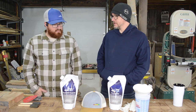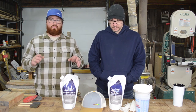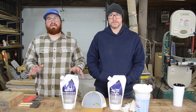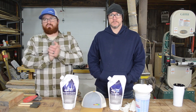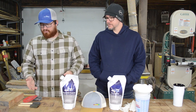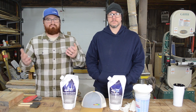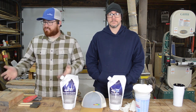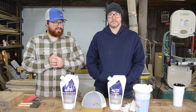So what do you say we start putting this stuff on some wood? Yeah, let's do that. Let's take a look. For this particular application, we don't really have a roller ready, and the sprayer that we have is actually full from another project, so we're just going to apply it with the foam brushes that came with it, and honestly, it's going to be a lot easier for you to see and watch and be dazzled. So let's get to it.